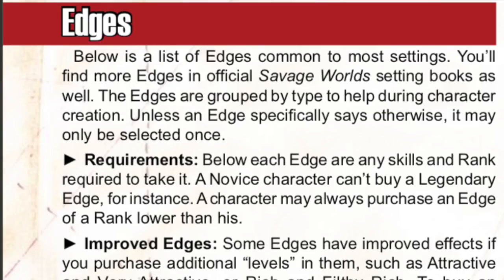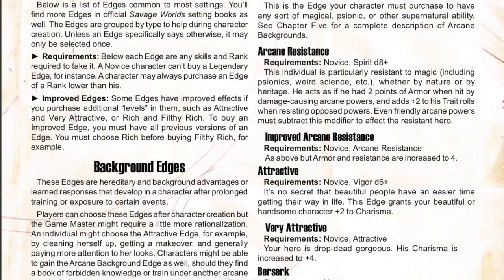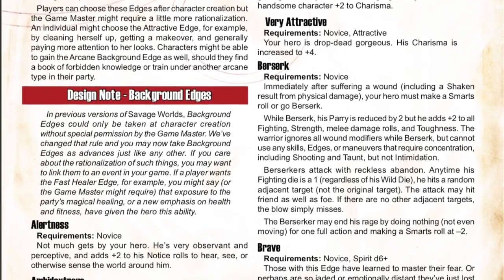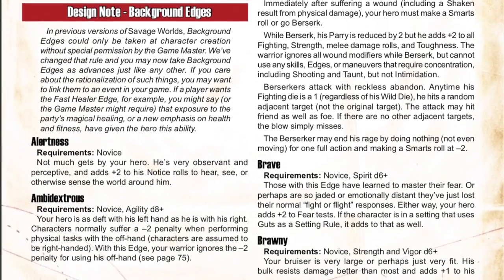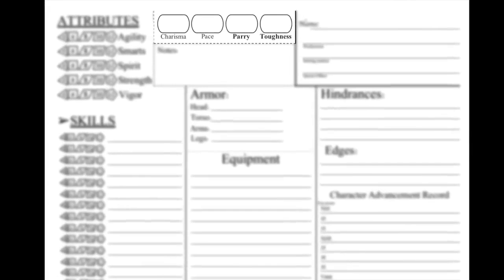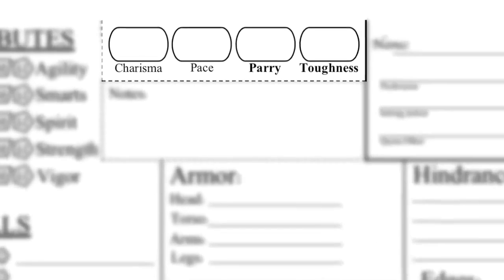Edges are like feats in D&D. They're non-scale abilities that help your character. There are a whole bunch of these, so just look around and you'll find something you like. Once you've got that all figured out, turn your attention to your character's charisma, pace, parry, and toughness.